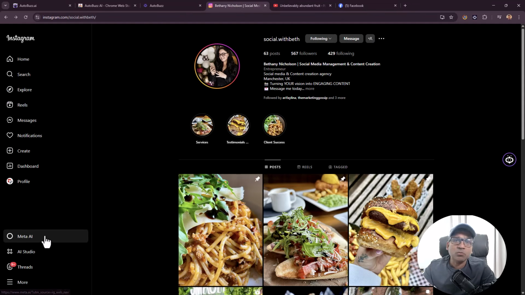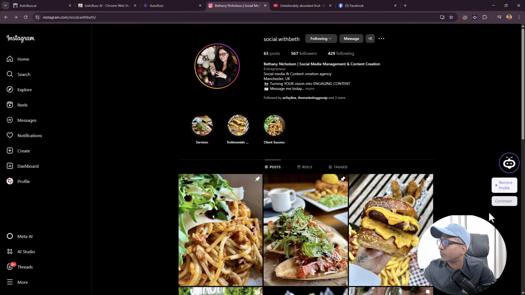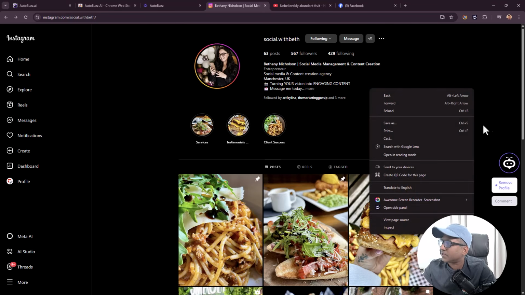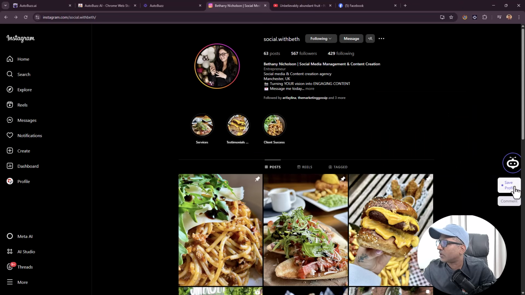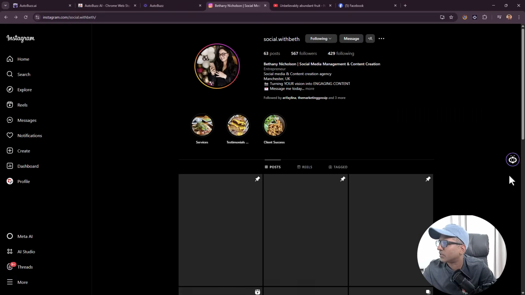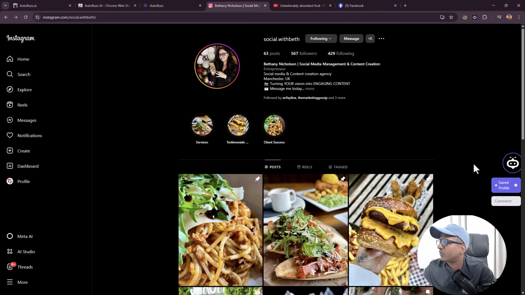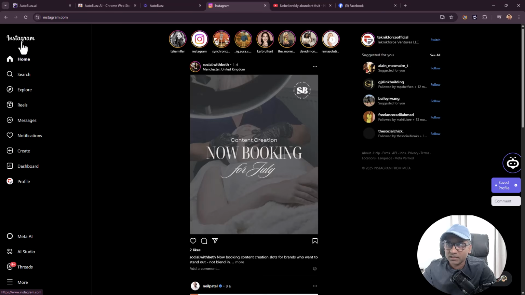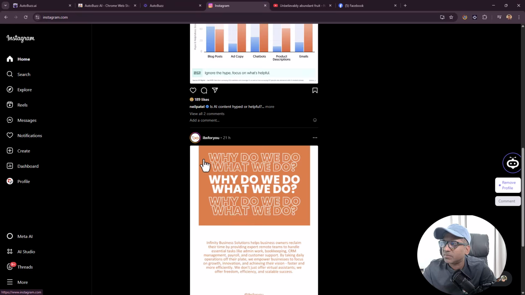By the way, you can do more than just comment. For example, I'm on Instagram now. I can click on save profile. So this profile I already saved, for example. I'm going to reload it now. I'm going to click on save profile. Okay, it removed it because it was already saved. I'm going to try again. Save profile. Now the profile is saved. This way I can collect profiles of people who I want to interact with, like voices in my business, right?